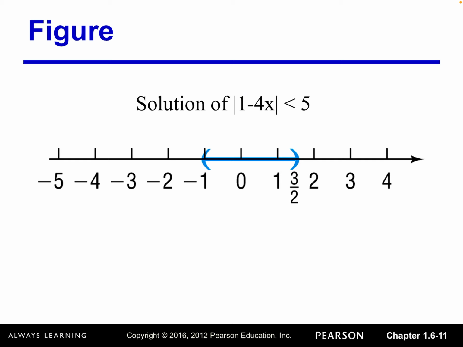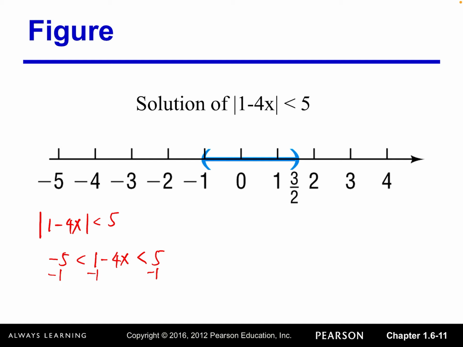This is another one. So here I have another example. Let's try it. The PowerPoint doesn't give the process, but we can work it out. We're trying to solve absolute value of 1 minus 4x less than 5. Again, it's a less than. So based on the theorem, we consider 1 minus 4x as a whole, as a unit, and it should be between -5 and +5. And then we solve this combined inequality.